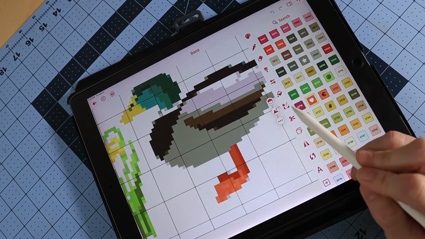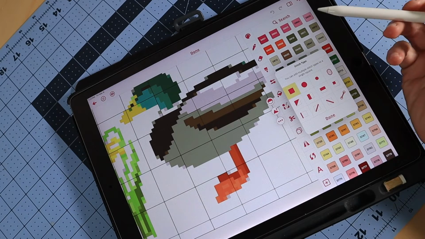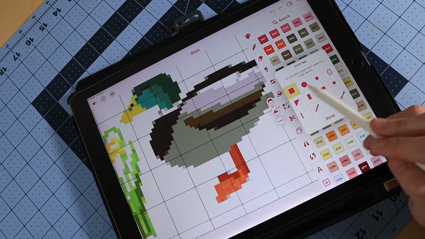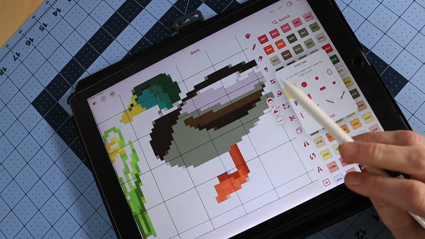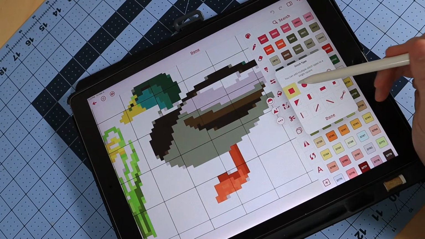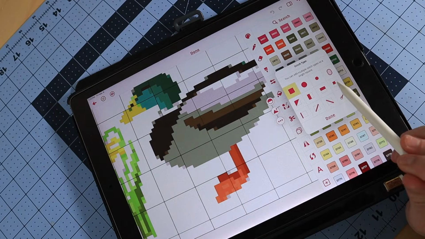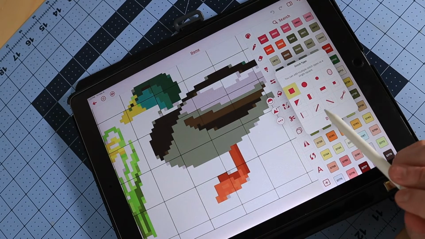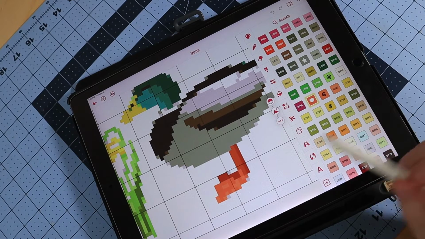And then you can fill in the colors you want. The other thing you want to check on is the stitch type you have. There's a bunch of different stitches here that you can use. It defaults to the full cross stitch, which is all I'm going to use for this pattern. Well, I might use some back stitches, but for the most part, I'm just going to use full stitches. But as you can see, you can do fractional stitches, you can do French knots, you can do the back stitch, a bunch of different kinds of stitch types here.